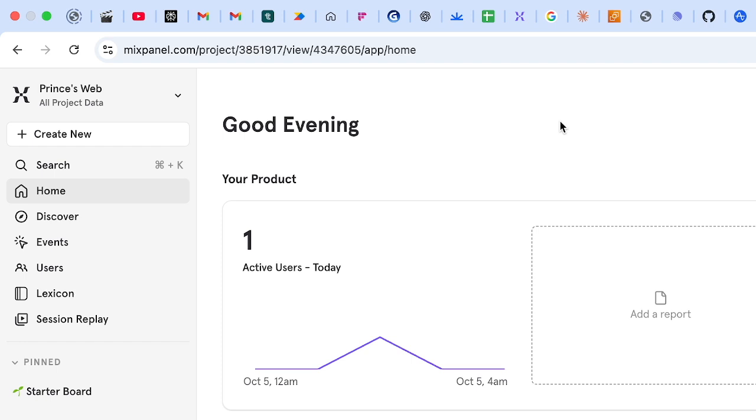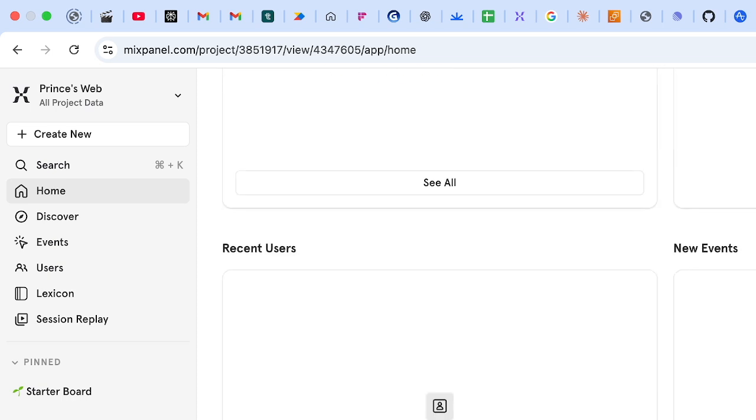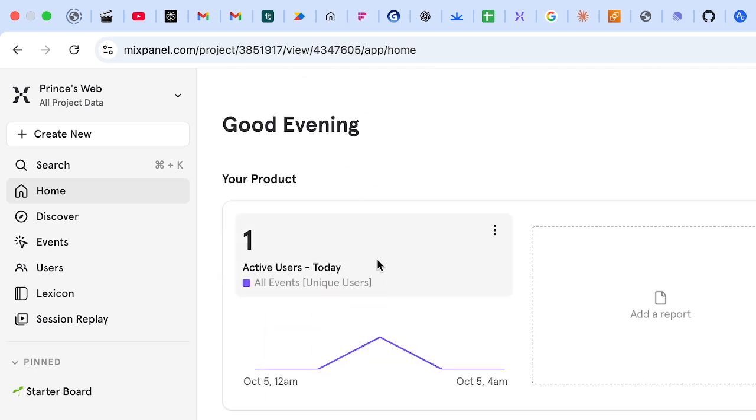If you're going for an interview for product managers, or you want to track or analyze your web application performance, and also you want to know how many users or how many clicks have been regularly happening on your website, right? So Mixpanel is the best use case for that. It will provide you multiple dashboards, or you are also able to create a customized dashboard for that.